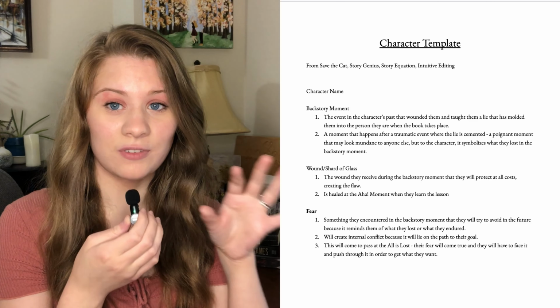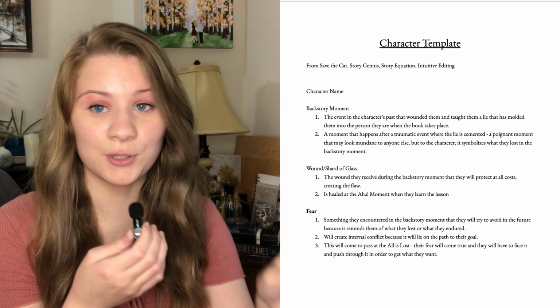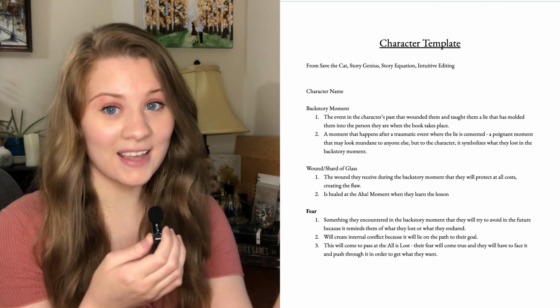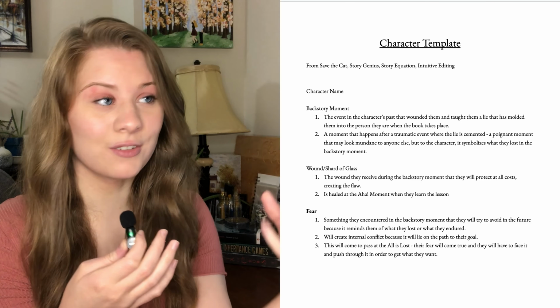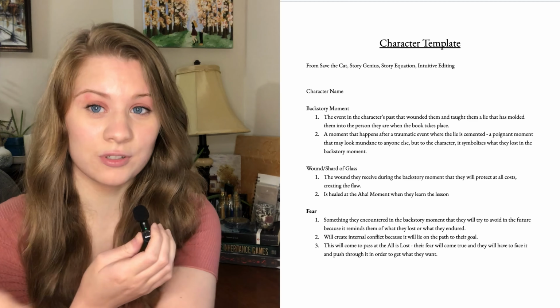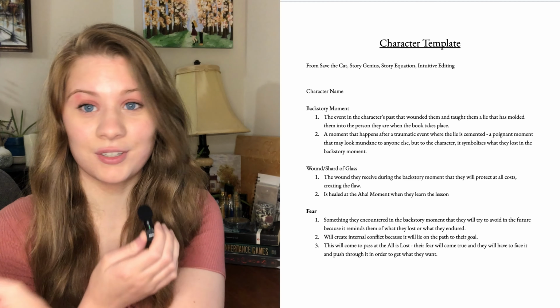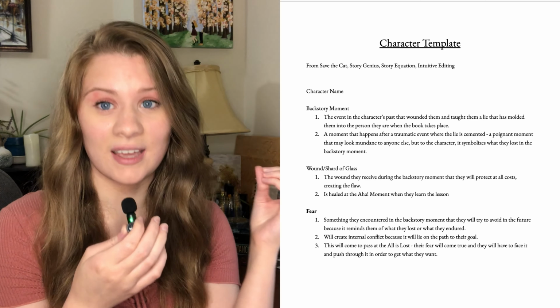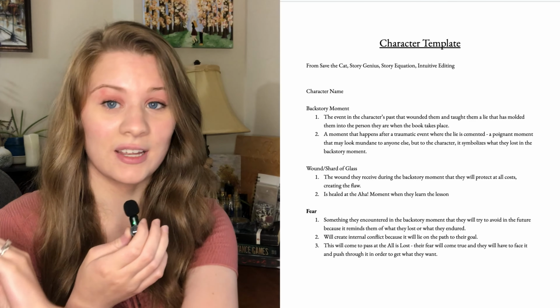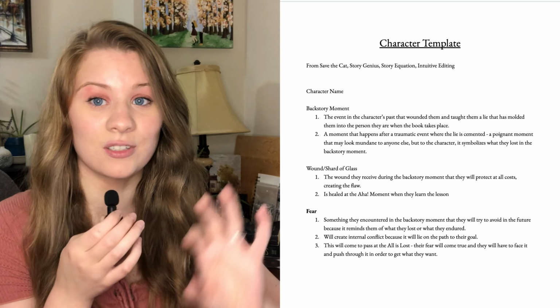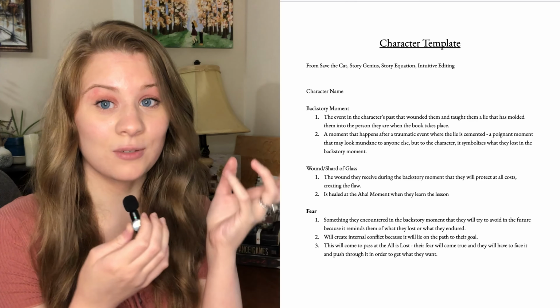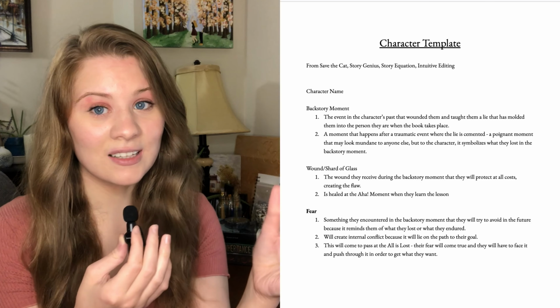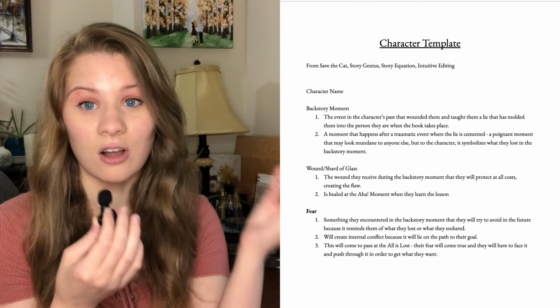The important thing with the fear is that they will take steps to avoid it, and yet, as the story starts, the fear is going to be along the path towards their goal, and they're going to have to choose to confront it. This creates internal conflict. They're afraid of something, and yet they may have to confront it in order to get what they want. This is a way of creating a character that has to make tough decisions. Specifically, the fear is important at the all is lost moment.